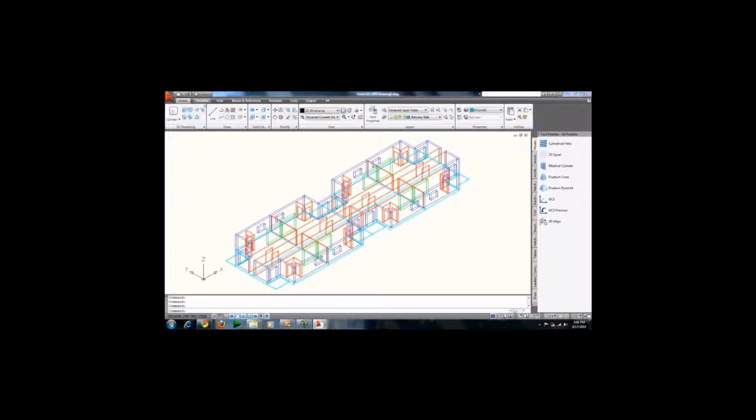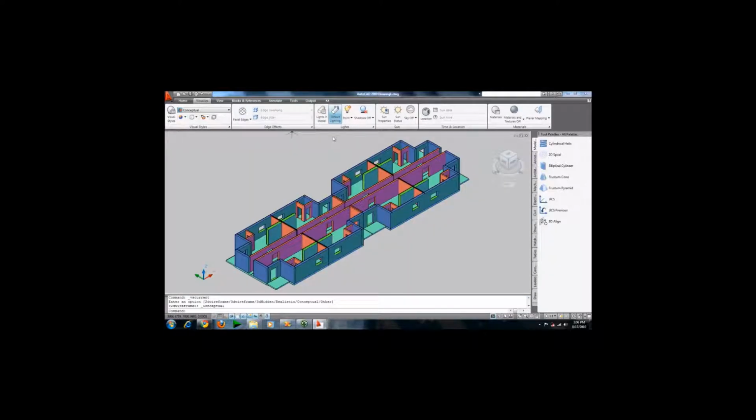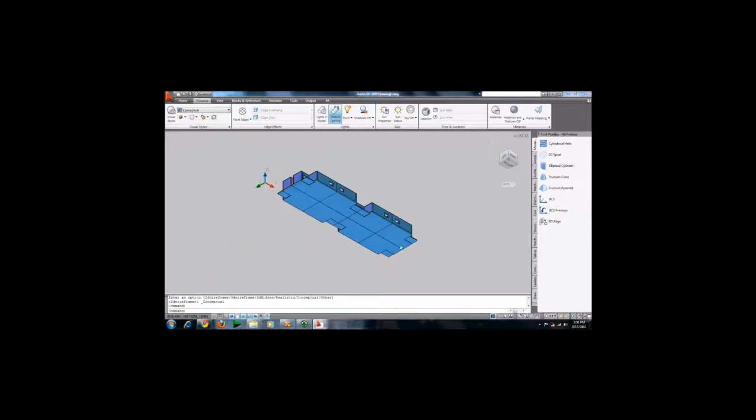For a better visualization, I'm going to use the concept visual style. As you can see that a new element has been added, which are the balconies and the slabs. If we look from behind, we can see that these slabs are divided based on the module selection.